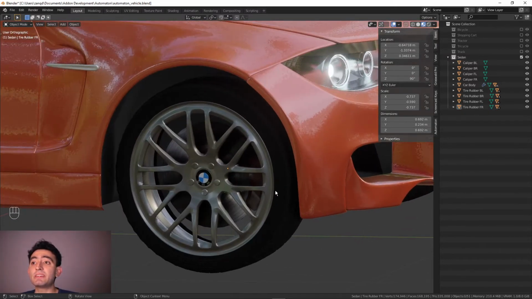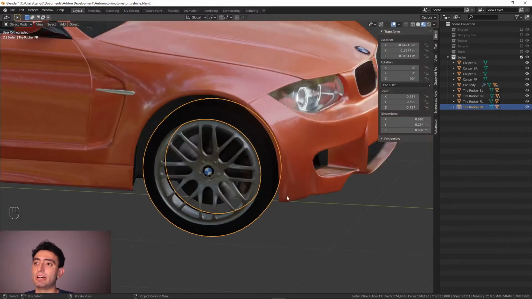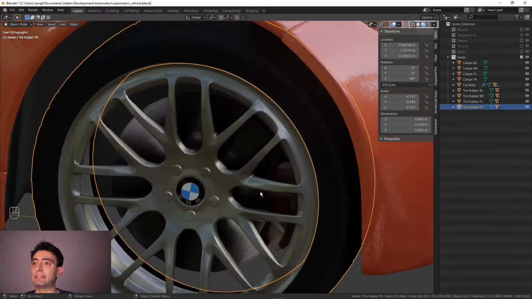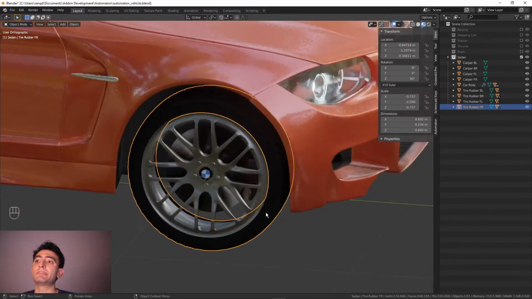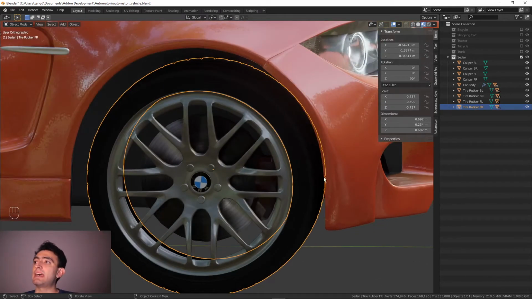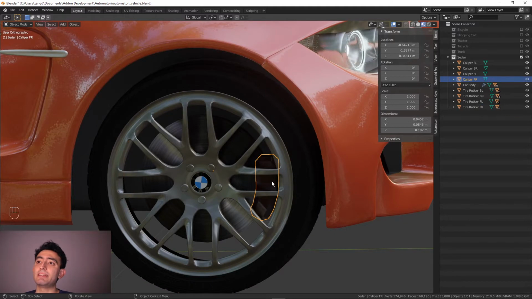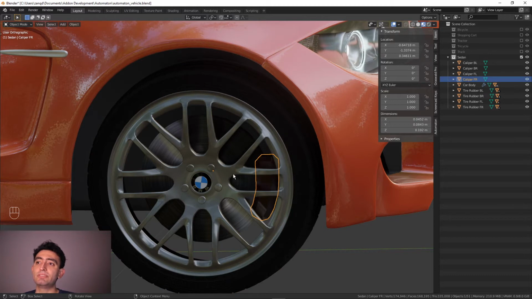Another very important thing is that if you check the pivot of the wheel, it's positioned correctly. I encourage you to watch my previous tutorials to understand how to position the origin, which is very important for automaton vehicle. And the important thing here is that the caliper is also sharing the same pivot position. So if I select the tire and then I select the caliper object, you see that the pivot is in the same position. So this is quite important.